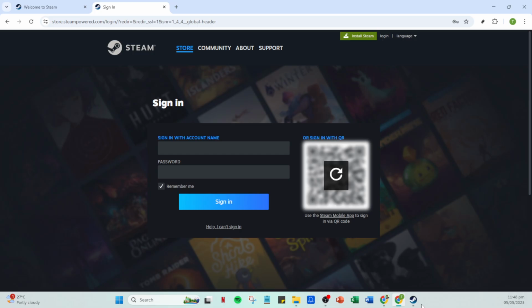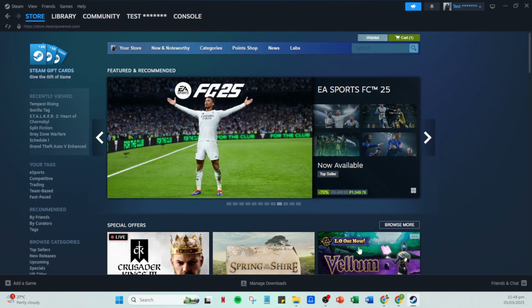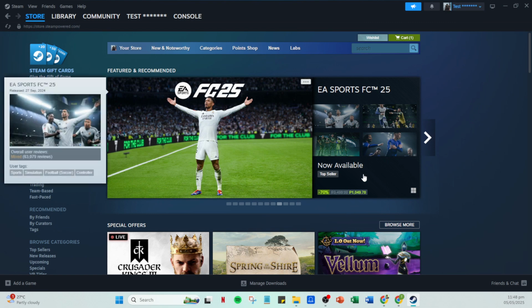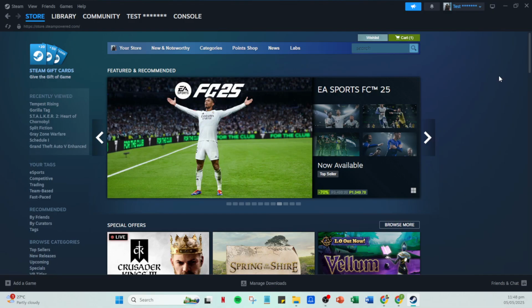This will take you directly to your Steam homepage where you can access a variety of features. It's the central hub for your Steam activities, showing you game updates, friend activities, and more. Now take a moment to ensure everything looks right, confirming you're indeed logged in successfully.